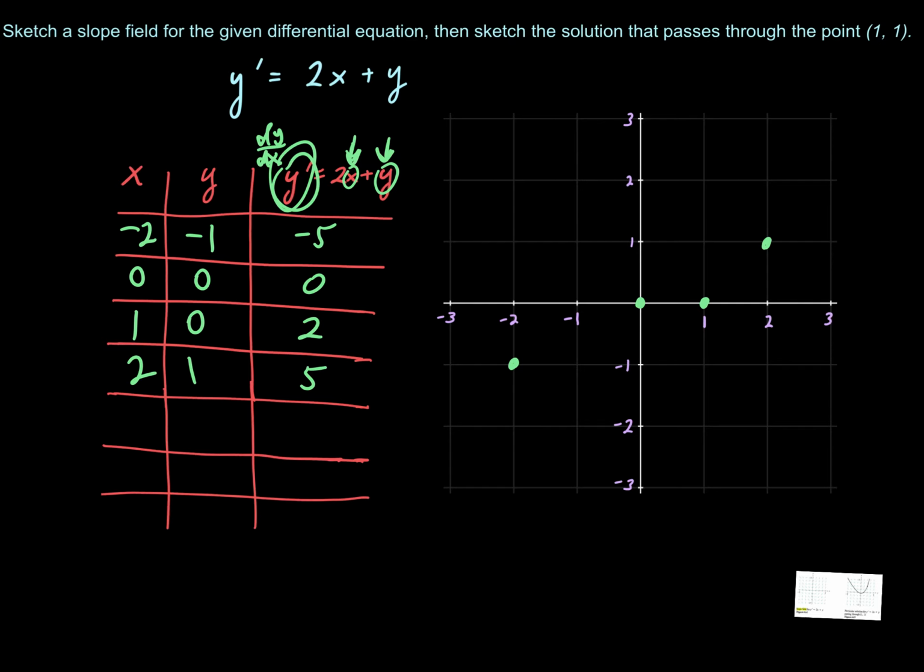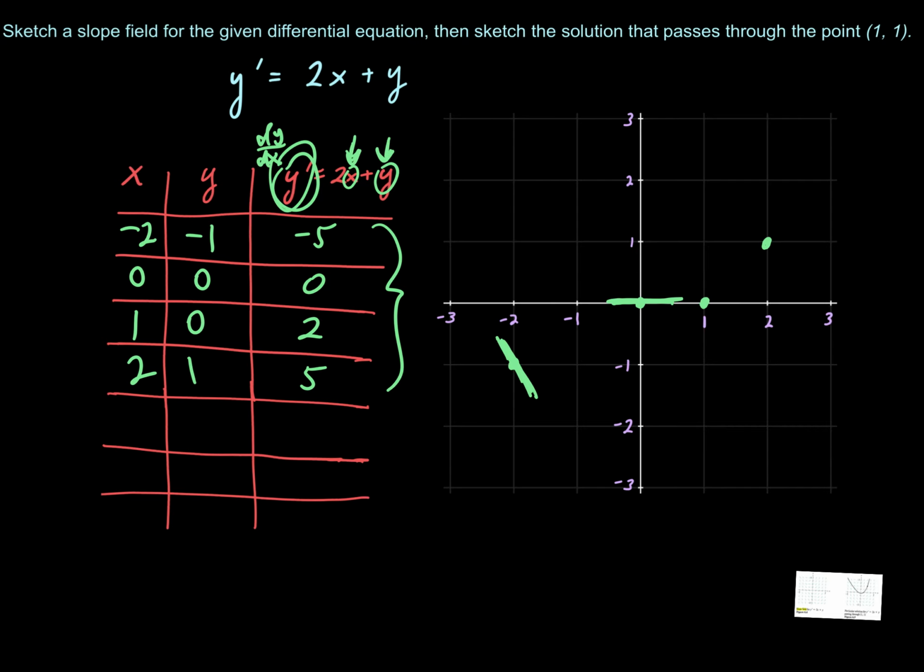So -2, -1. This has a slope of -5, so, I mean, I'm hand drawing this, so I'm just going to make it look pretty steep. I know it's going negative, and I need to make it look -5. Basically, when you're drawing these, make everything look relative, right? Now, for the 0, well, zeros are pretty easy. So let's go to the origin, and at the origin, we have a 0 slope.